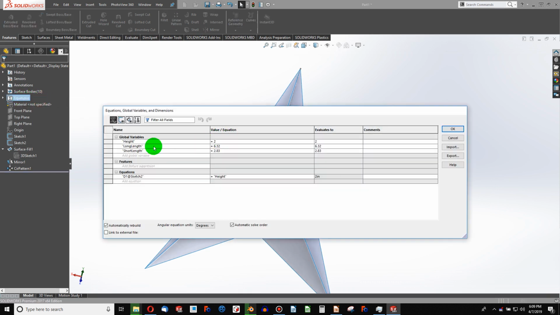So in my equations, here I've got my placeholders. I can say equals, and in quotation marks, D1 at 3D Sketch 1. Here, again, D2 at 3D Sketch 1. And there I have my height, long, and short lengths.